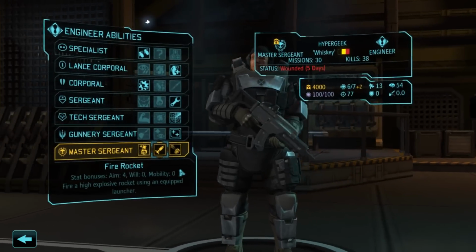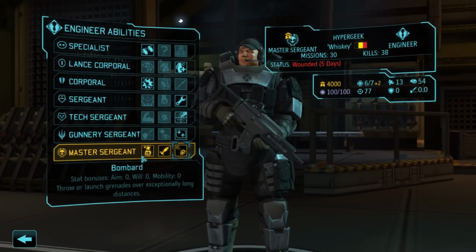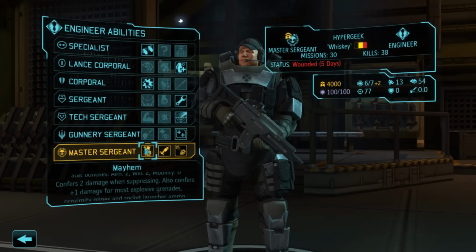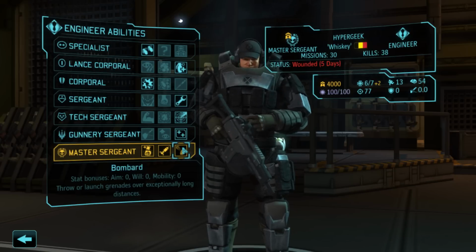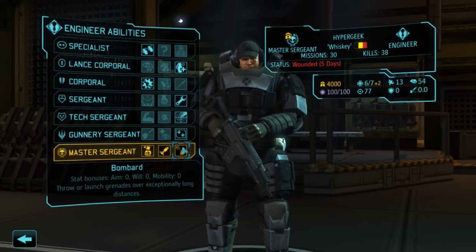And then for Hypergeek, pretty easy, it's going to be Bombard. Now we don't take Mayhem, because here Mayhem makes you do like a little bit extra damage with grenades. It gives you like +1 damage on explosive grenades. Maybe if you took Suppression, this would definitely be worth it, as for the synergy. But here's the thing, the Engineer's job isn't really to deal damage, usually. Like, the grenades, of course, do deal like a fair amount of damage, and that's really useful.